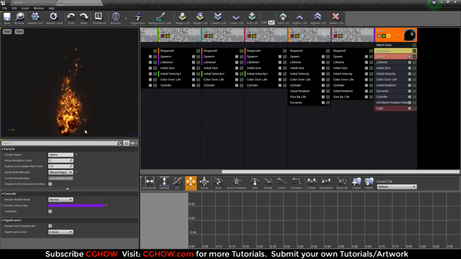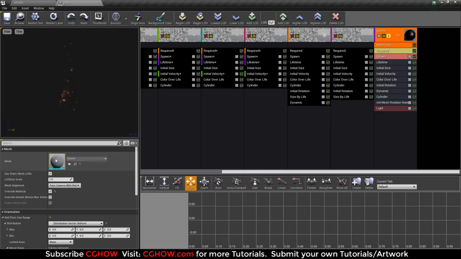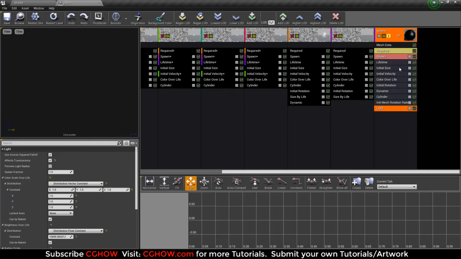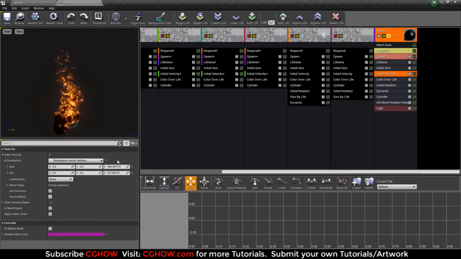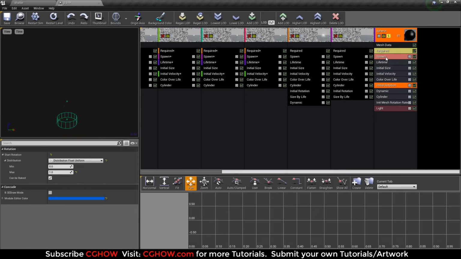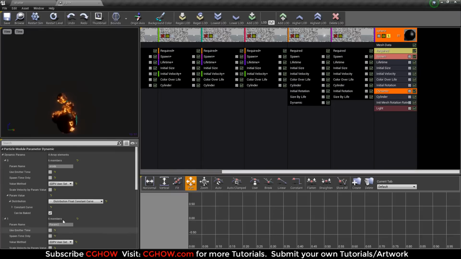So these are some black spheres you can see here. These are spheres that are eroding, and when they erode, the edges are glowing and they erode completely when they're going upward. And also if I see the mesh sphere, it has also light, it's emitting from a cylinder shape, going upward because of velocity, and random rotation, and a dynamic parameter that is eroding. You can see here, erode.